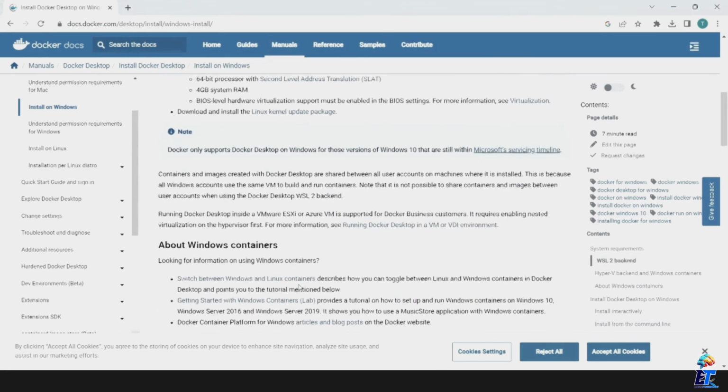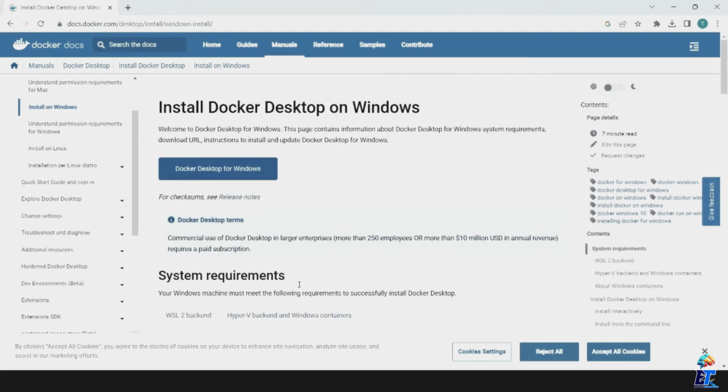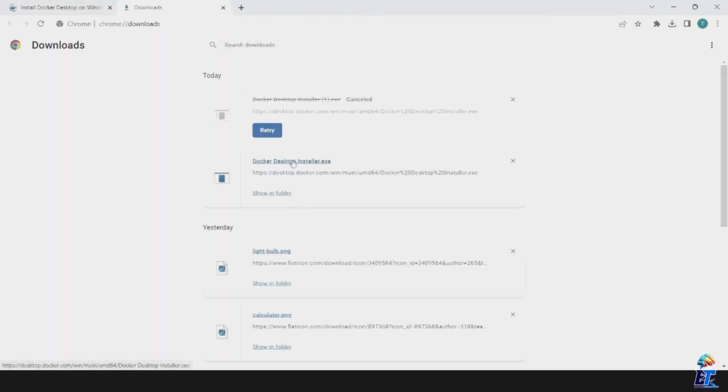Now moving forward, you click on Docker Desktop for Windows and it will start downloading the installer. Actually, I've already downloaded it; it's about 600 MB. Now you just click on it and hit yes, and it will take some time.